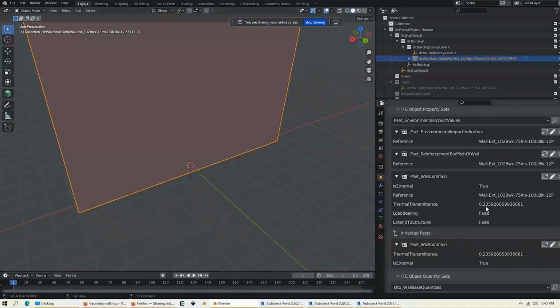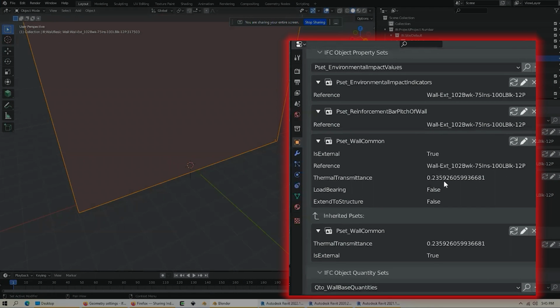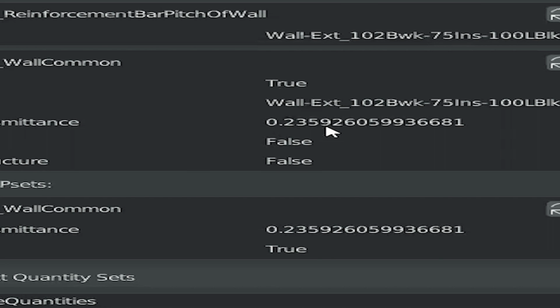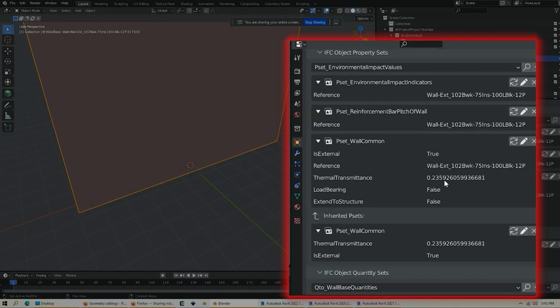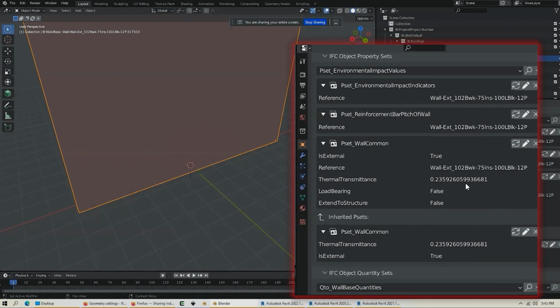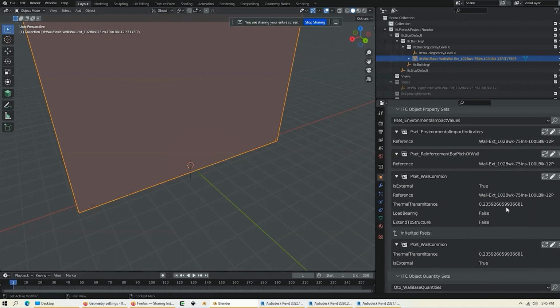So if you look at this wall, here's what comes out of the box in Revit. And according to this it is an external wall. Yes, it is an external wall. It's given me a thermal transmittance value. Wow. I mean, is that right? Is that wrong? You know, it's actually defined it twice. It's defined it on the type and on the occurrence. It's defined a thermal transmittance value twice, and that's a little scary.